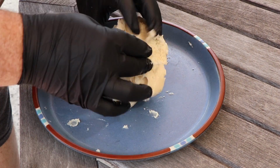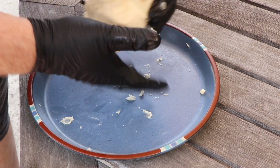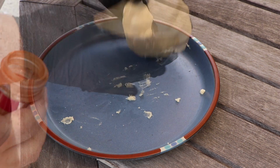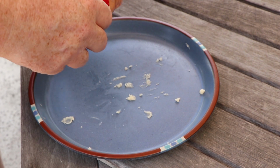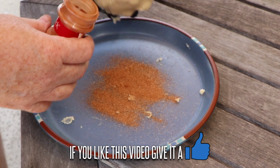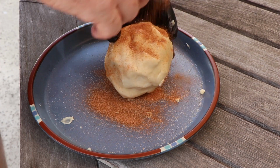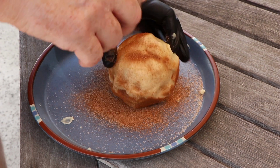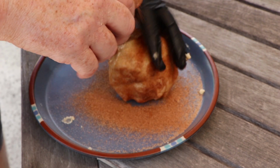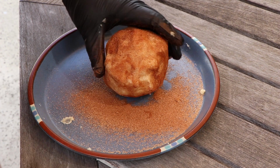If you want, you can put a little bit of non-stick vegetable oil spray on here. It'll help keep it from sticking, but it's not that much. We're just going to get it into a nice ball like this. And we've got this cinnamon sugar. I'm going to sprinkle a little bit on the plate here. Set the dough in it. Sprinkle on top, all around, on a good coating of it. All right, we're gonna set that aside for just a minute.